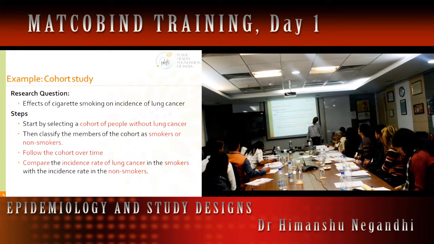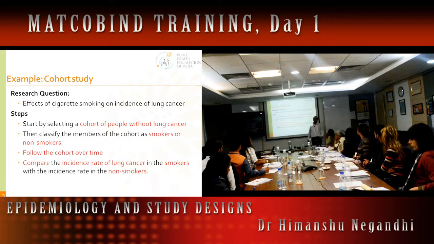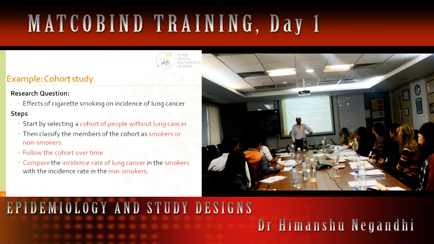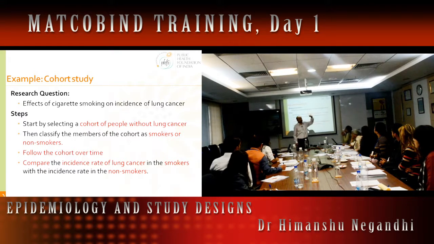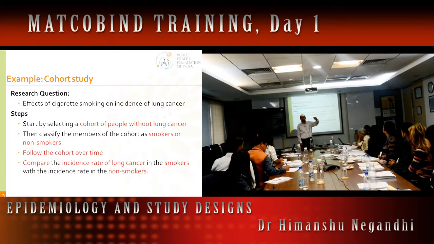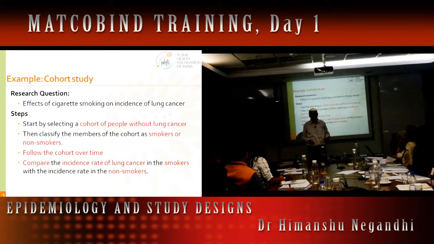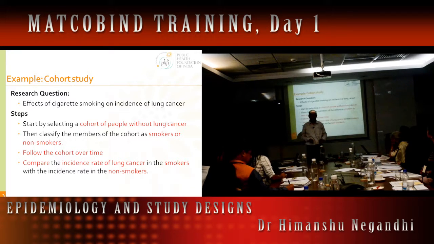Now, what's the biggest problem of a cohort that immediately comes to your mind when you compare it to a case control? Time taking. Doesn't give me immediate answers. What was a case control study? The disease has already happened. You're just asking, what did you do in childhood? What did you do 10 years ago? What did you do 15 years ago? How many burgers did you eat? How many cigarettes did you smoke? And based on that you get your answers. Not very solid answers, but you get good answers.